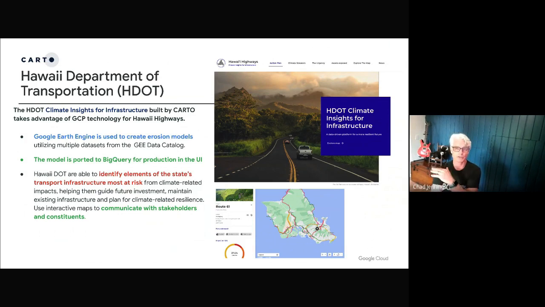They can then combine it with their own planned data to say, these are the most at risk highways or roadways, whether that's due to sea level rise or erosion or landslides from abnormally high precipitation. And that way they can communicate, we're going to do this road first, this road second, and try to keep all of their constituents informed and aligned. And to be honest, it's that concept of keeping constituents informed and aligned that I think is one of the most impactful for any of these solutions.